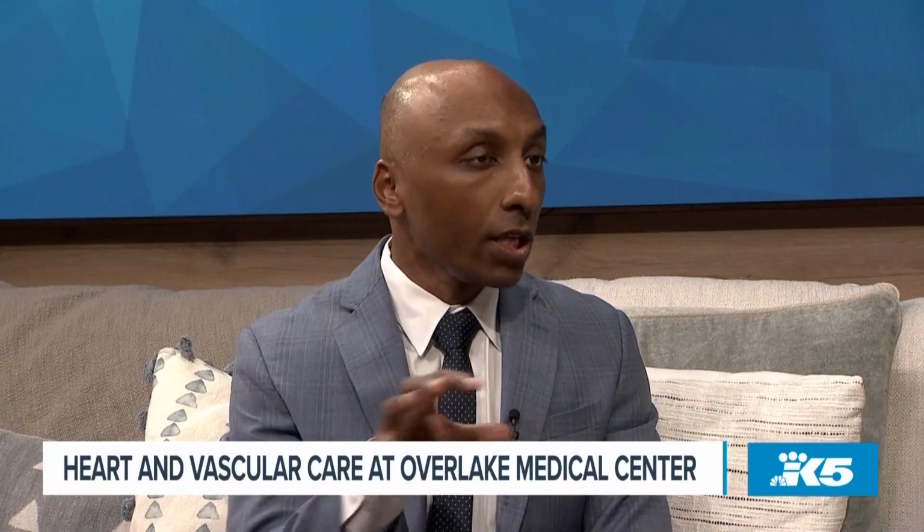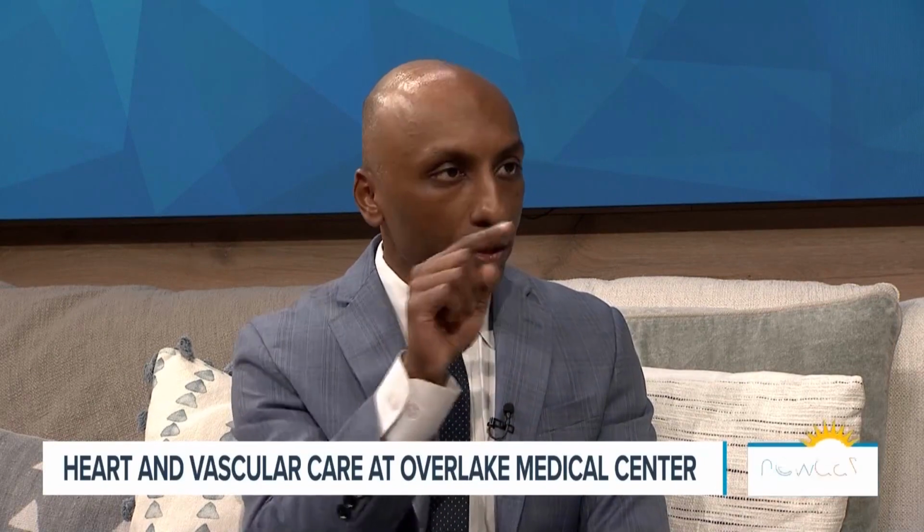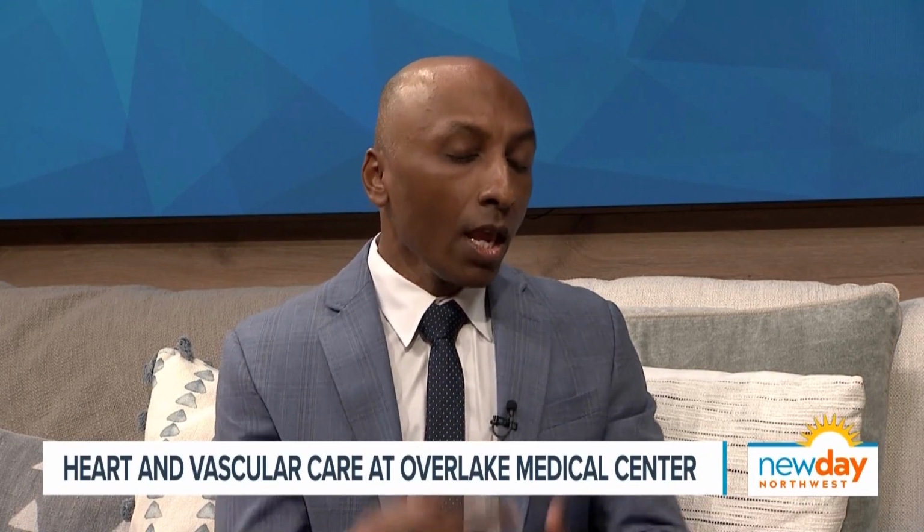So can I ask you the specifics of what if somebody is in AFib? How does the LAA procedure prevent that from happening? So the big thing about AFib is that instead of squeezing regularly, your heart's just kind of shaking on top, and that can cause blood to pool in this little pouch in the heart called the left atrial appendage, or LAA. For folks who can't be on blood thinners, we can insert a tiny little device through the vein here in your leg and go up to the heart and insert that device in the left atrial appendage. What that does is it seals it off so that blood clots can't form and blood can't get in, and it protects you from strokes.